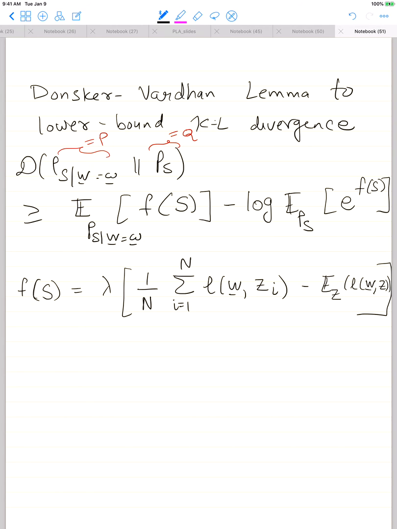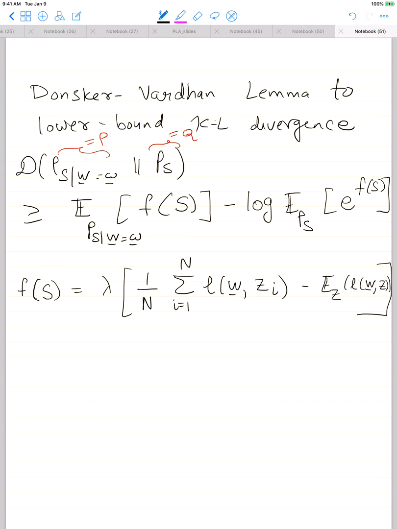This is the F that we are going to use. S means that it's dependent on Z1, Z2 up to Zn. I should strictly speaking write this as S comma W if you want, but W is fixed throughout. So it won't matter. That's why I did not write W in here. So this is now taking W and EZI, taking the average, and subtracting EZ of L of W and Z. So notice that these terms are all fairly standard. We know what these terms are. Can anyone say what this is in terms of the quantities we have seen before?